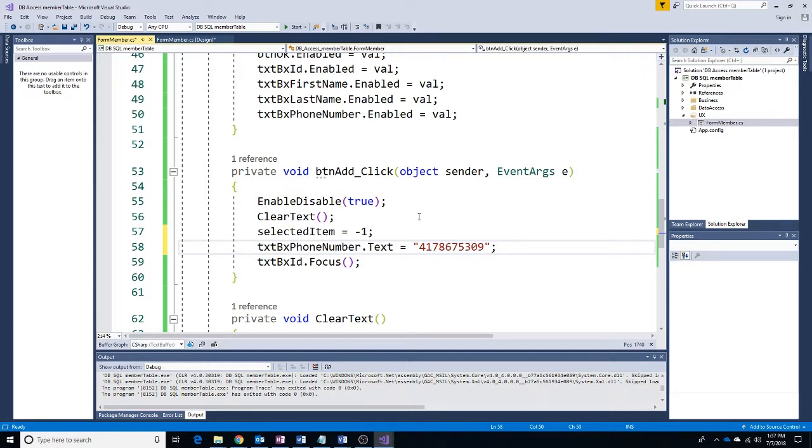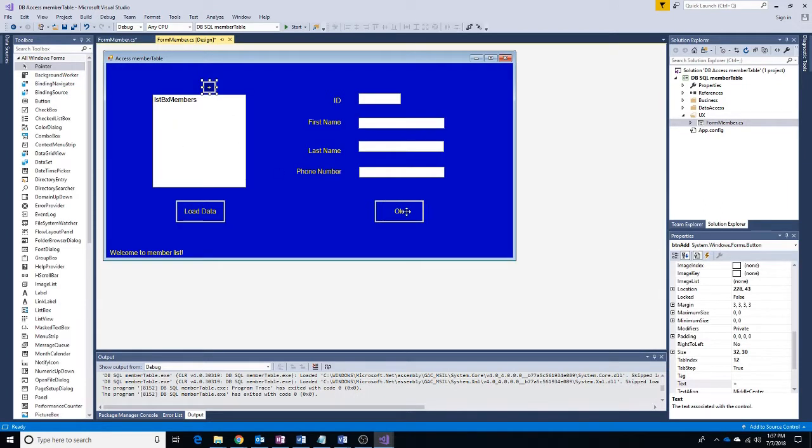So we got everything set. Now, when they click the OK button, looking at our form, we're going to take this data here that was typed in, and we're going to create a new member object from it. And then we're going to use that new member object to create a new row in our member table. There are some things that we need to do, though, to get prepared for that. So first of all, I want to look at our member class.